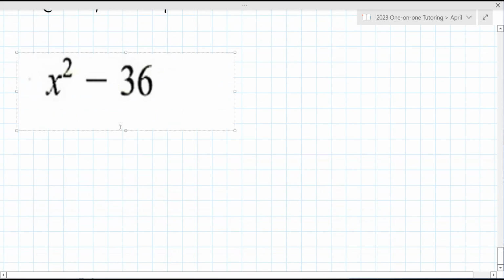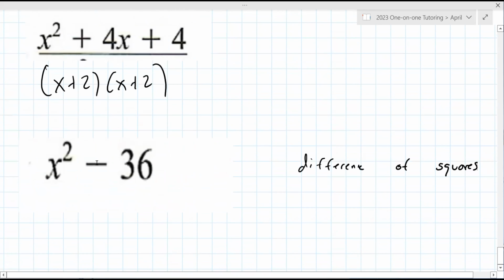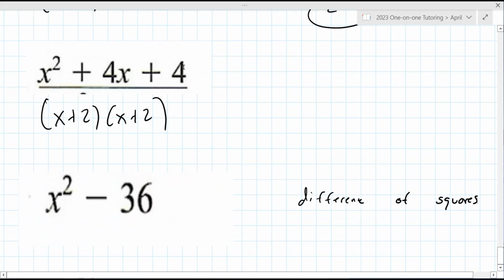All right. So this is called difference of squares. Have you heard that before? I don't think so. Or if I did, I don't remember. Yeah, that's fair. What's different about this compared to the x squared plus 4x plus 4? Or maybe what's the same? You can always start with what's the same. We have x squared, but it's just now subtracting, and the number it's subtracting doesn't have an x.